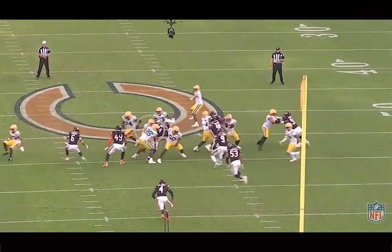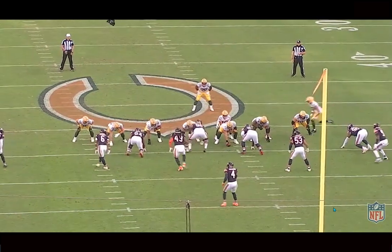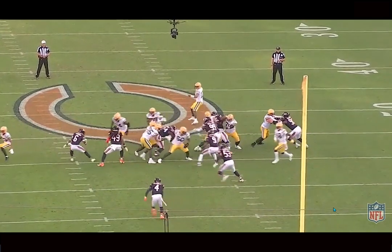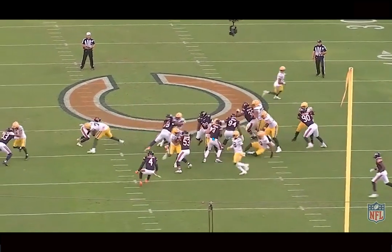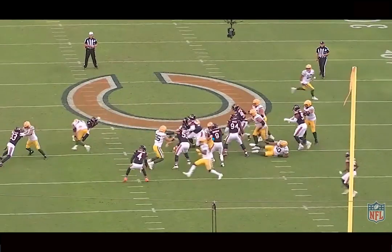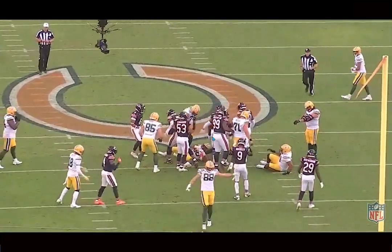Working down a 94 on this combo, and then still finding work on the second level on a safety who's coming down. Like, it only gets a 0-yard gain, but you can tell the effect that he's having here. Working with the right tackle, getting in control, moving them down, and then still, once 94 gets taken out of this way, he's still able to get up and get to Brisker, just like with all that chaos happening. Not easy to see. Some other guy ends up winning his matchup, but you can see the effect that he can have, doing way better as a run blocker early on than I think people expected.